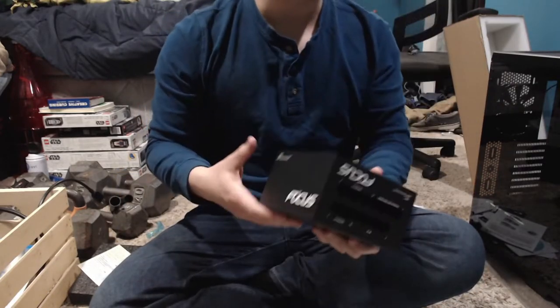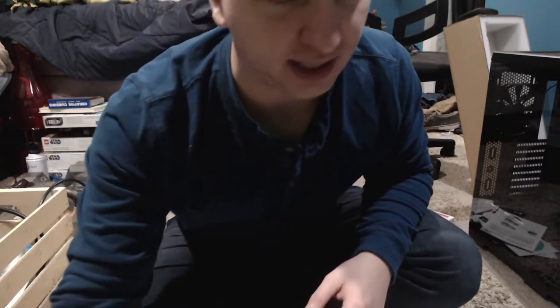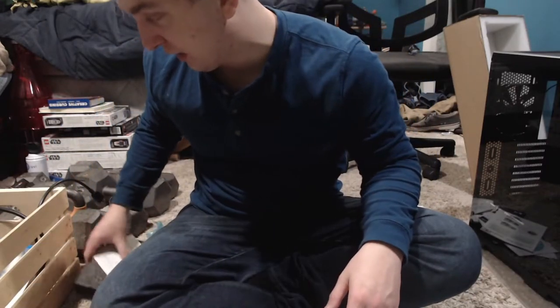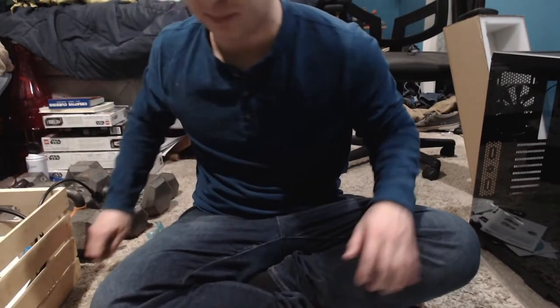God, this thing looks so cool. It's cool. I like building computers. It's kind of fun. I should make it a hobby. I should actually charge people for it, actually. My brother gave me $20, but I should be charging people.